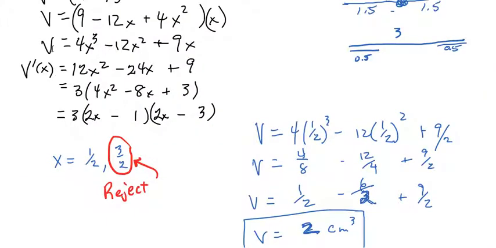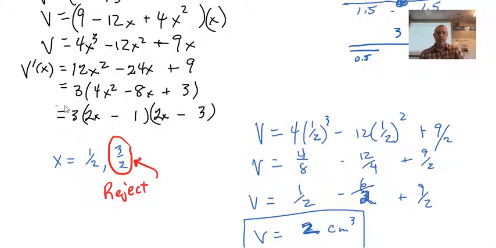Okay, so as you work through this, this is what you should get right here for the derivative. Okay, the 3 out there doesn't matter. There's no x, so there's no critical number associated with that. The critical number here would be 1/2. The critical number here would be 3/2. Now, we reject this one.